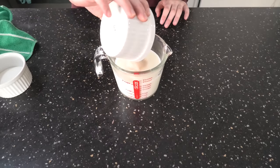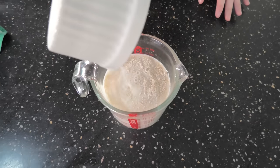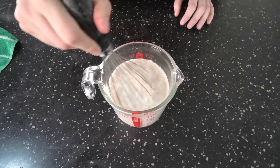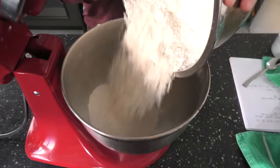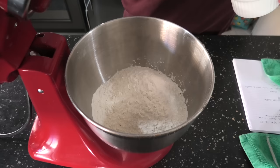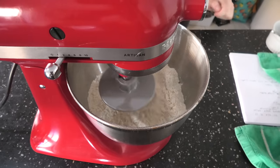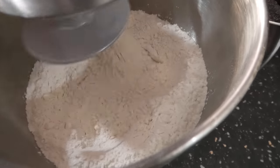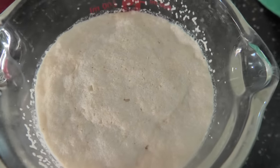It's time to grab our ingredients. We're going to grab 7 grams of yeast, 45 grams of sugar, and 480 ml of milk. Give this a whisk, making sure the milk is slightly warmed. Let it sit for 5 minutes. While that's sitting, grab 675 grams of flour and 8 grams of sea salt. Mix them together.